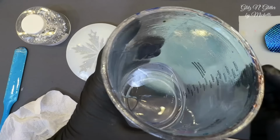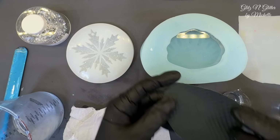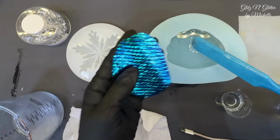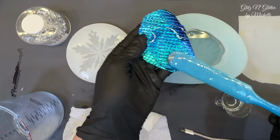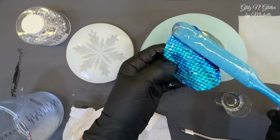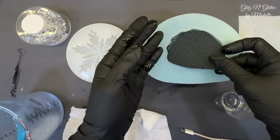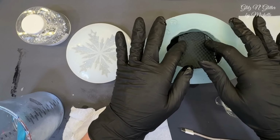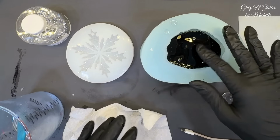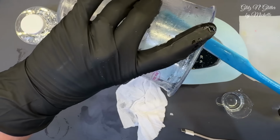I'm not going to fill it all the way up yet. I want to put this film in. Now I can't remember. It must go this way. So let me get a spatula here. What I'm going to do... get messy and put a bunch of resin on here to avoid bubbles forming. Not that you'll see them. I really don't think you're going to see them. And I hope this thing floats. I think it'll float. I want it under the resin and then I'm going to fill it back up, but not too worried about the bubbles on the back. So let's see how much more this takes.